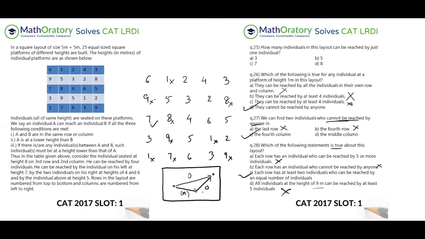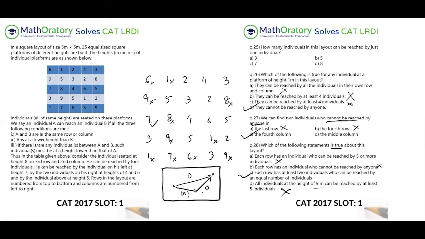Let's test the 6s now. This 6 can be reached via the 5 as well as the 3, so we can rule this out. We don't have to go ahead from that. This 6 can be reached via this 1, and also via this 2 because of that decreasing, increasing thing, and 6 is more than 2. So we can rule this out. Okay, what else? So 6s are gone.